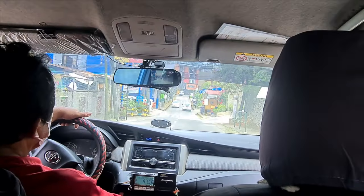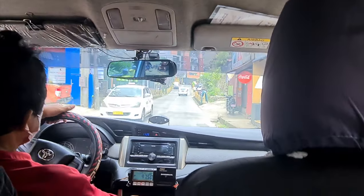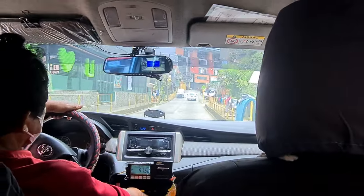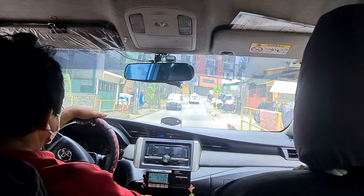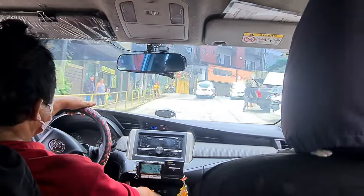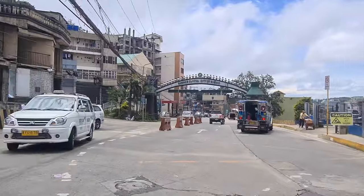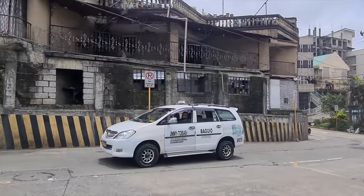We'll also look at some of the exotic species that are used here too. So I'll go around Baguio. I'll show you a few spots where they sell it and some of the things that are sold here. So I took a taxi to the first stop. Soon I'll get into some shops with some furniture made of native wood, but because it was the first place I came to, I thought I'd get out right there and then just walk the rest of the way down.